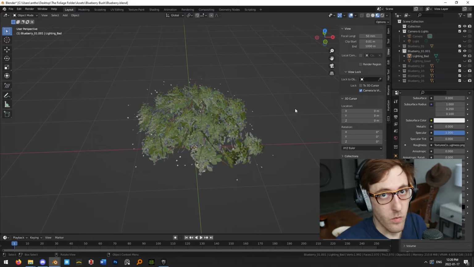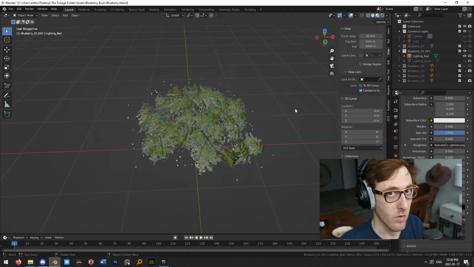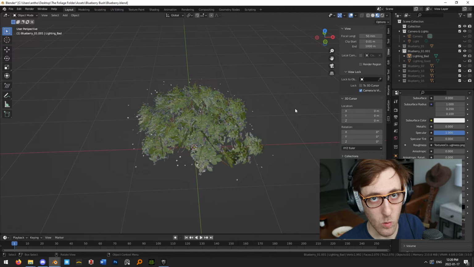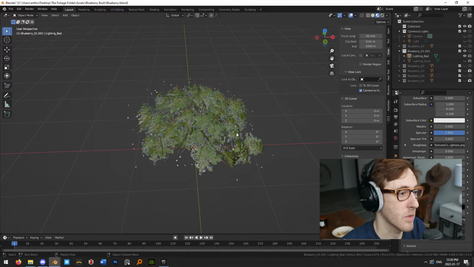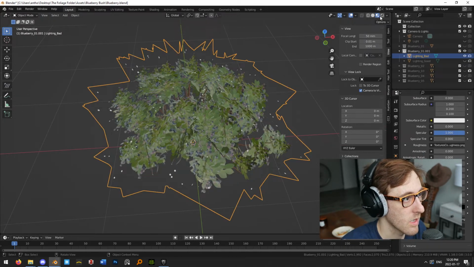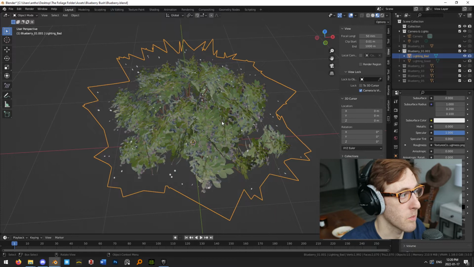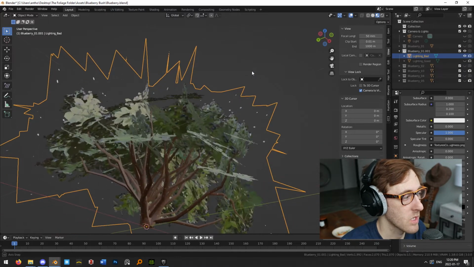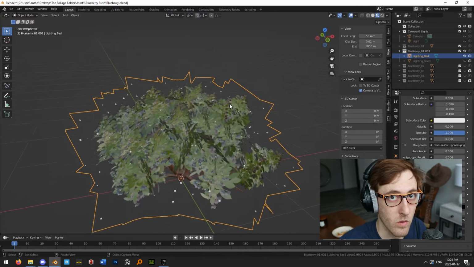So you've made a bush, or you've made some other type of foliage, and you've exported it or rendered it in Blender or whatever, and it just doesn't look right. It just doesn't feel right. And especially if you've used planes, which is pretty common. If you look at the construction of this object, for example, you can see that it's made up of flat planes for all of the surfaces where the leaves are.